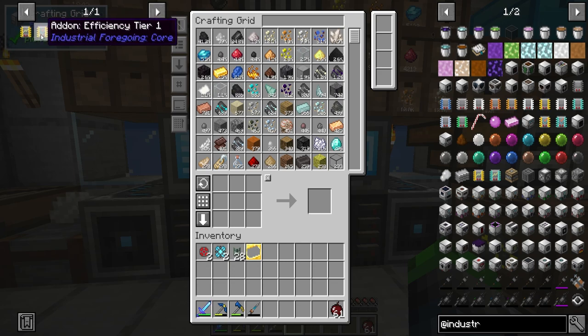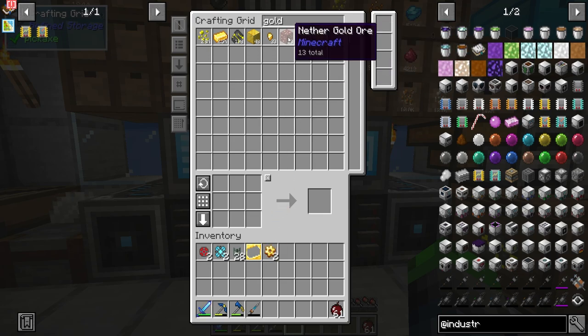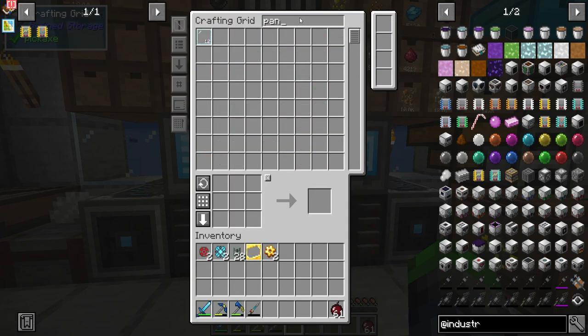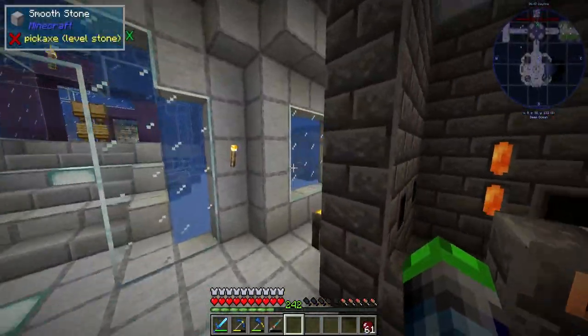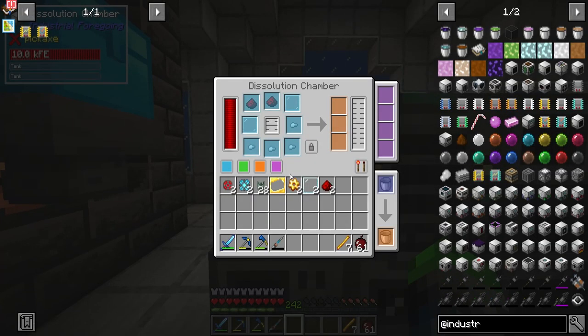All right, so we're making that efficiency, and then we just need two gold gears. We have 11, so we can make it perfect. And then just the normal panes in the booty, and the redstone, which is right here. Cool. All right, we're gonna get all the blaze powder out of there, which is gonna be great. And then we can unlock it.